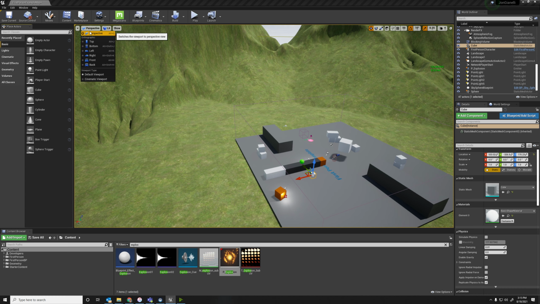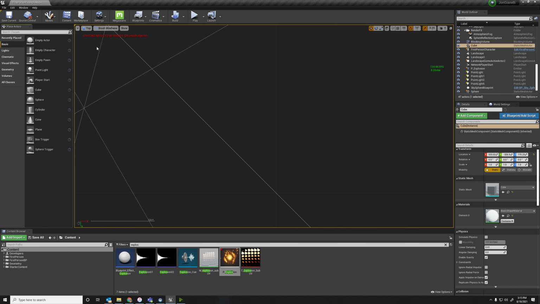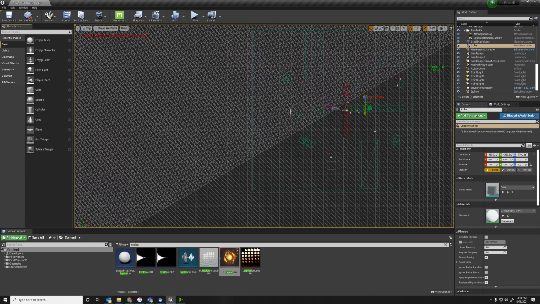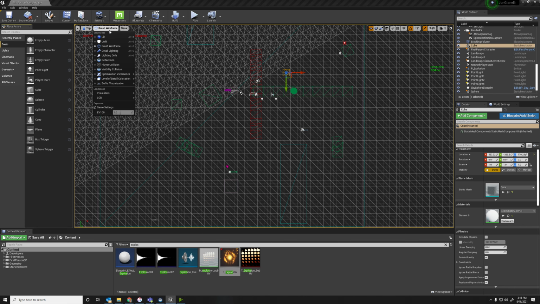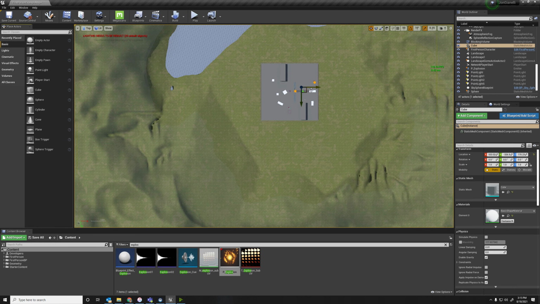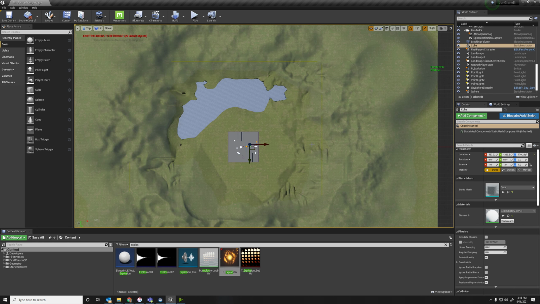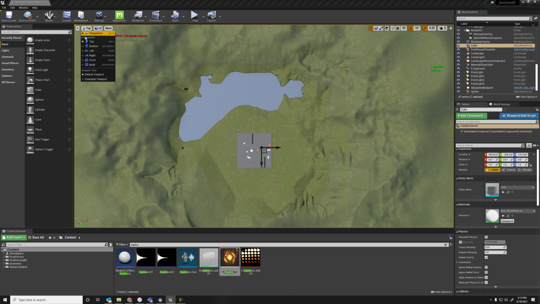You can change your view, and this is something the students accidentally do sometimes. If you go to top view, you can look at your world top down. And I don't know why. Oh, I have wireframe right now. There we go. So if you want to look at your world like a map, you can do a top view.